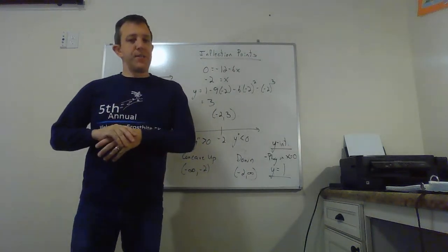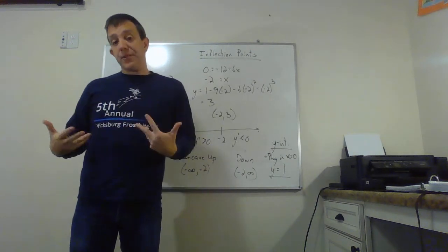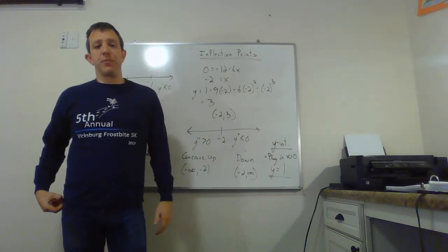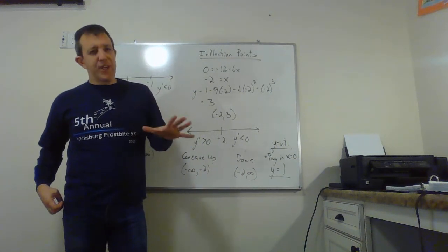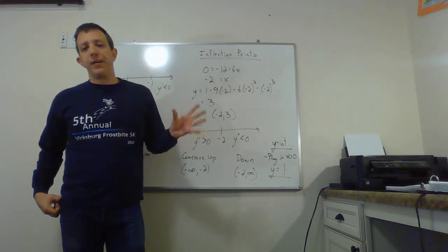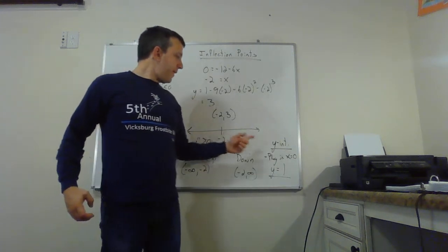When you look at the x-intercepts for this problem, you have to take this third degree polynomial and try and solve it. That's a lot of work. It can be done, but it is a lot of work. So we're just going to say, you know what? I think we have enough points. If your x-intercepts are really nice and easy to find, go ahead and find them. If they're kind of a mess, don't worry about it. So I'm not going to worry about it.